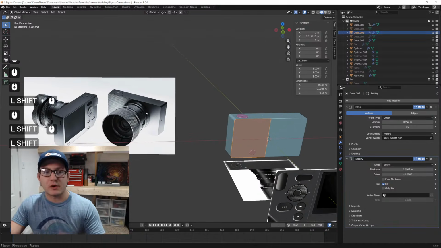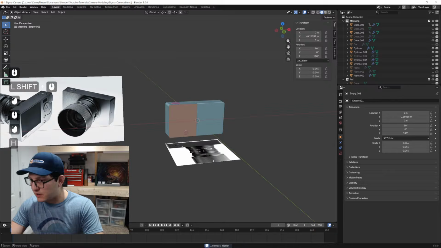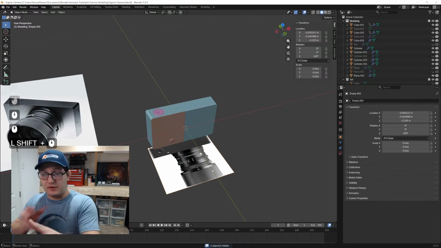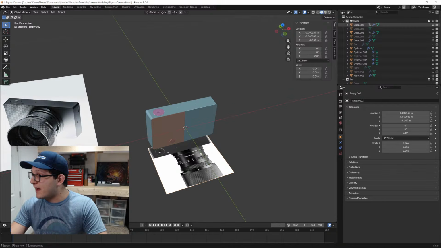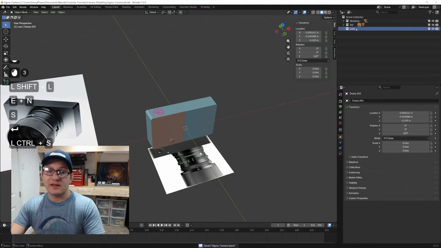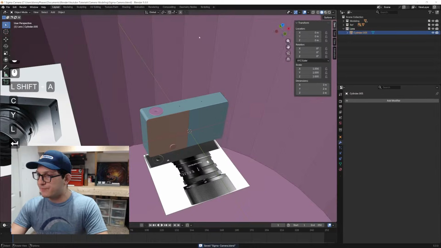So obviously we're going to be working with some cylinders here for the lens. I'm going to hide this view here. I think I'll look at my top-down view, and I'm just going to sketch this out with a cylinder first. And I'm actually going to take these folders and make a new collection. I'm going to call it lens. I do think the lens deserves its own collection. It is going to be a complex object, right?